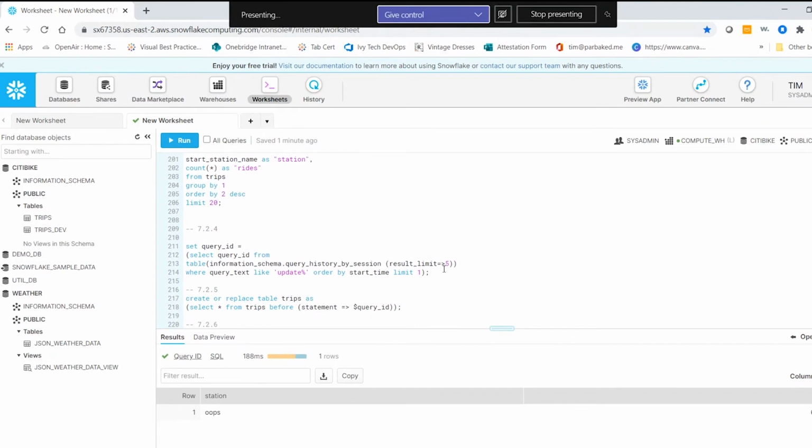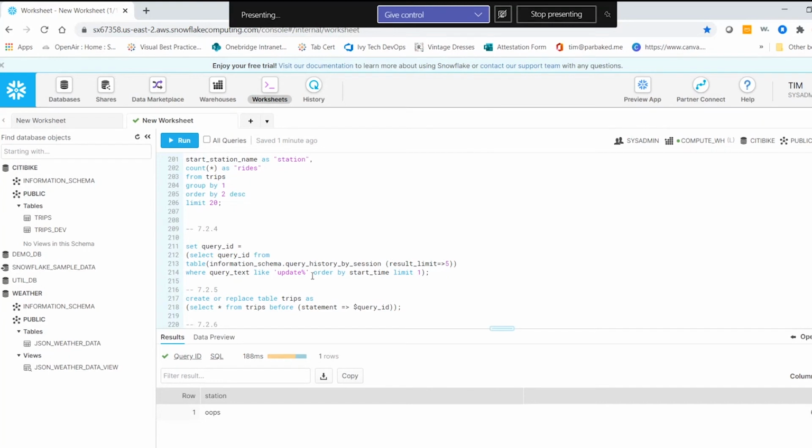Well, once again, by the magic of time travel, I can go back and actually fix this problem. So what I'm going to do is grab the query ID from that query and use that to go back.